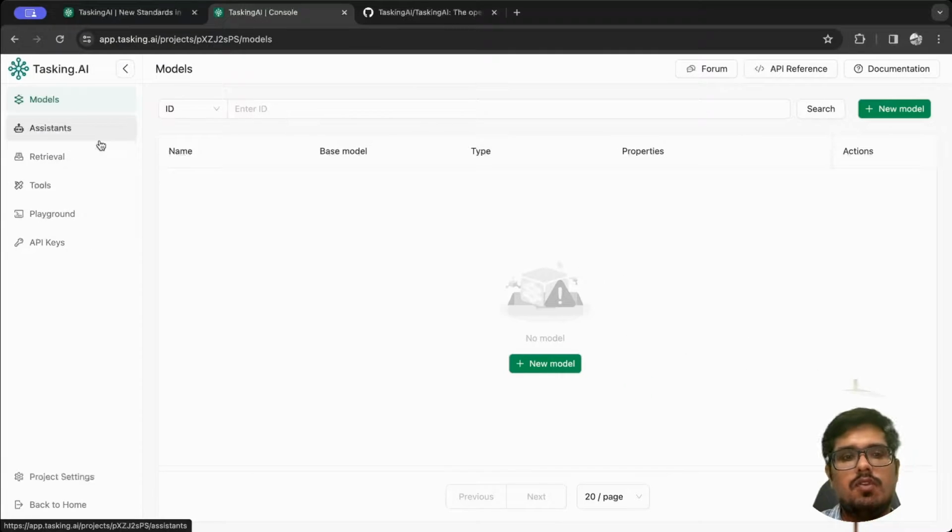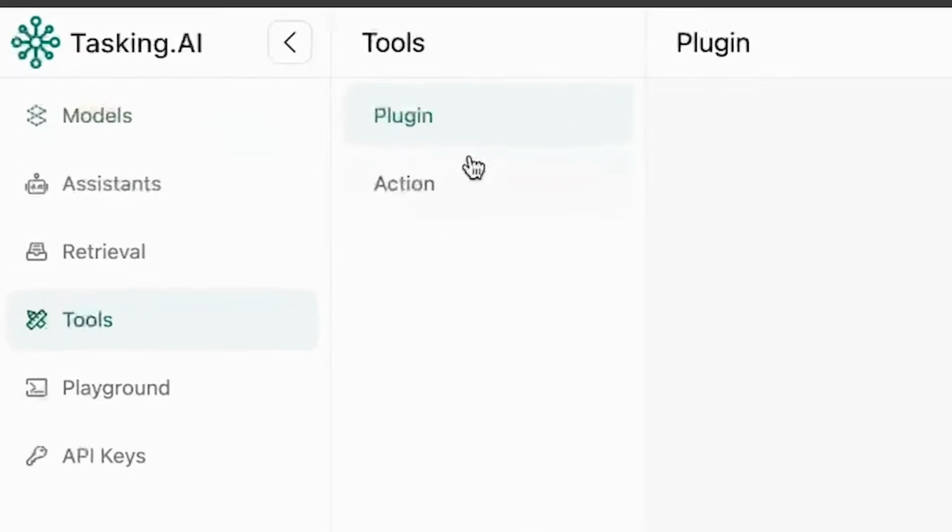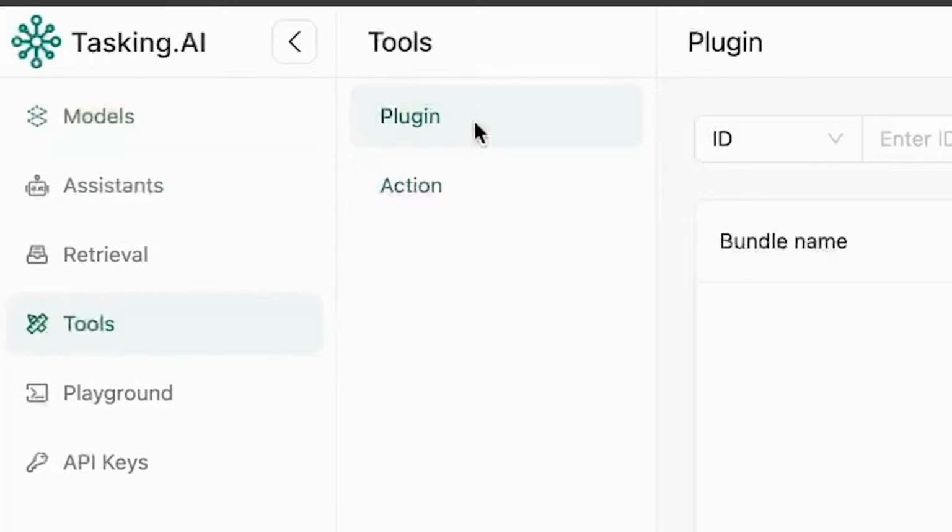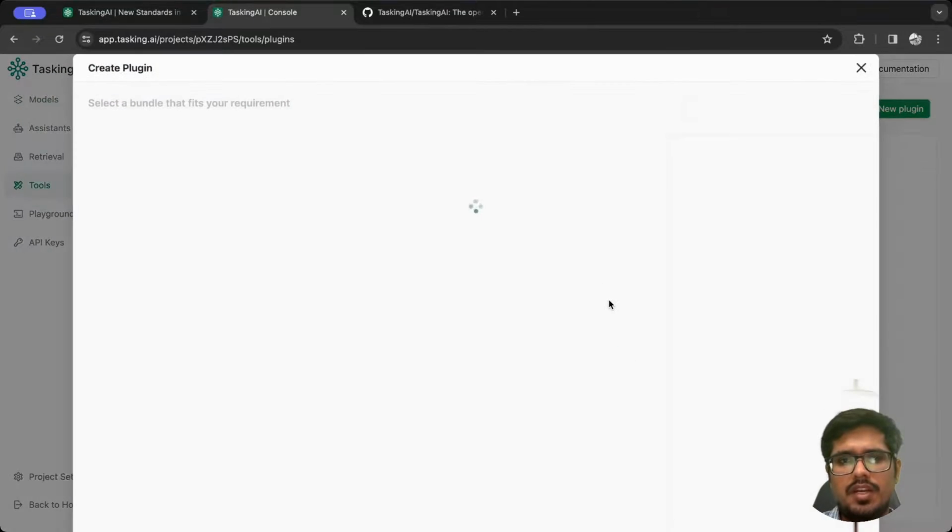To give you a recap of what it is, so agents are like your managers that do tasks, right? So think of an agent like marketing manager who can do SEO research, content writing, and so on. And all of these things that it does are its tasks, which we'll add in tools. So let's say tools will have two things, actions and plugins. Actions is where you can call the API. Plugins is where you can use predefined set of plugins they have on the platform, I guess.